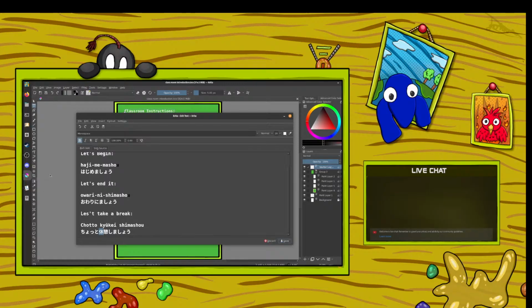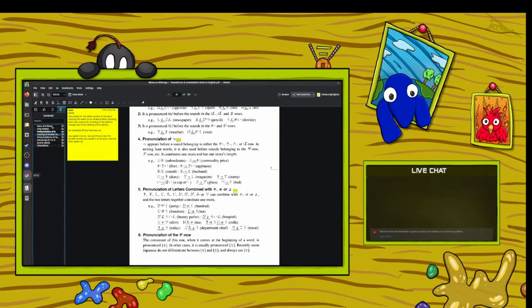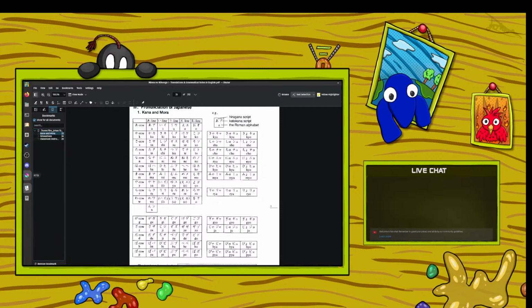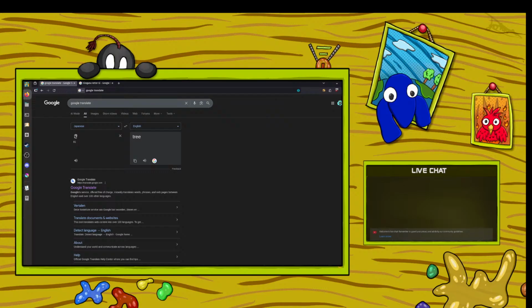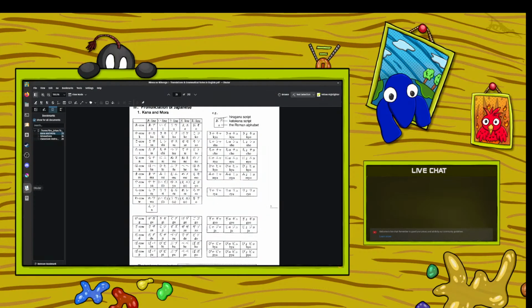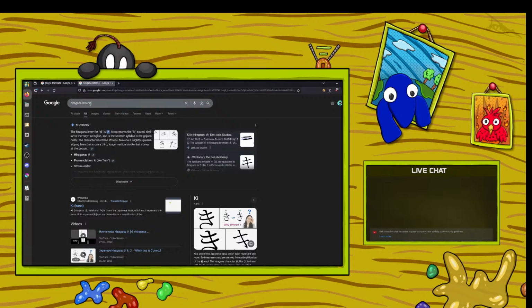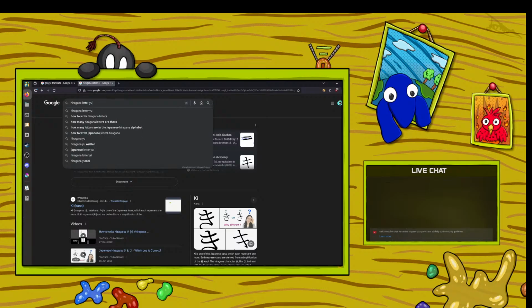Then we're gonna go for U, which should be underneath here. There you go, there's the U.